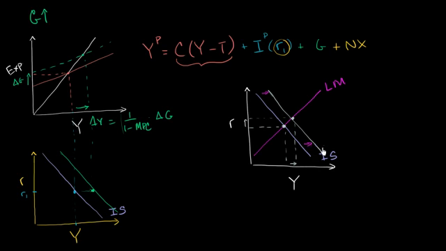Now you might be saying, okay, Sal, you've been focusing on the IS curve, but does an increase in government spending affect the LM curve? Does a change in fiscal policy affect the LM curve? We're not talking about printing more money. We're talking about the government spending more, increasing its budget. Well, remember, the LM curve is driven by people's liquidity preferences at different levels of GDP. How much do they want to hold money, and how much would you have to pay them in terms of interest for them to depart with it, or how much interest are they willing to pay to get access to money at different levels of GDP? So that's not really impacted by government spending.